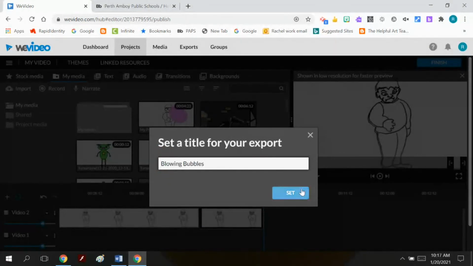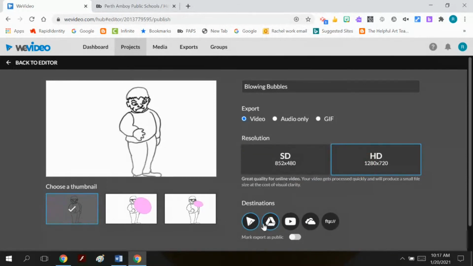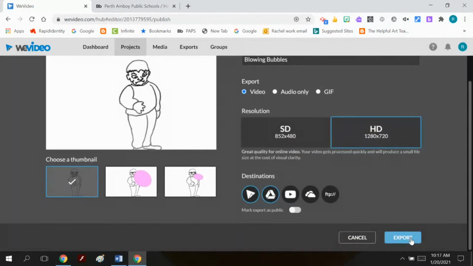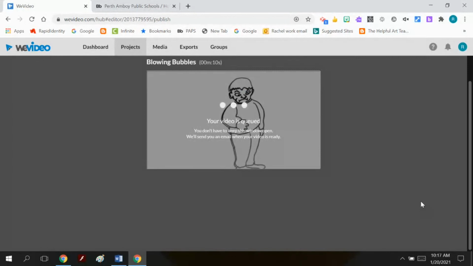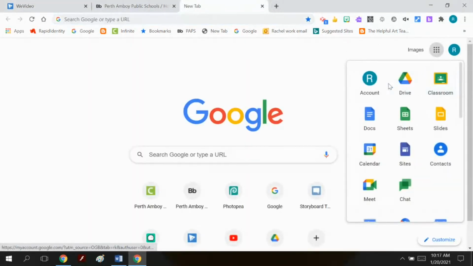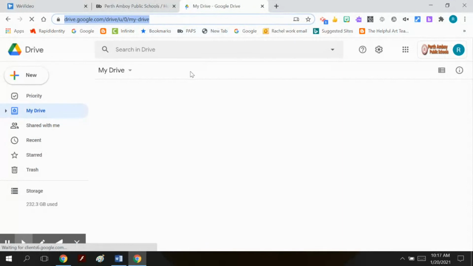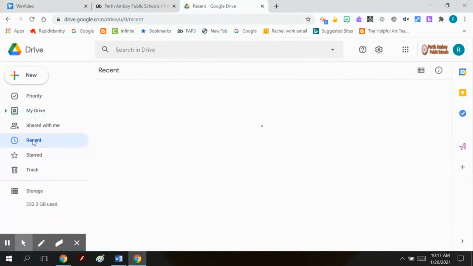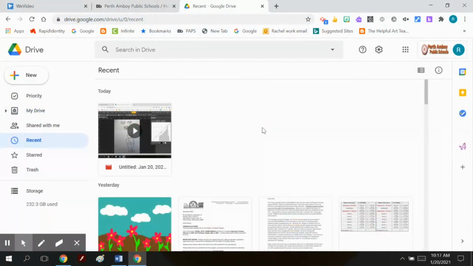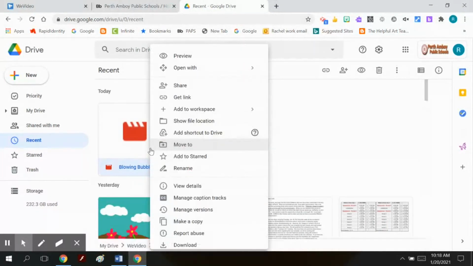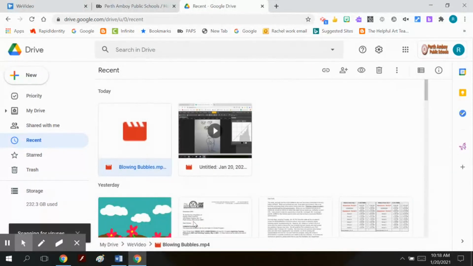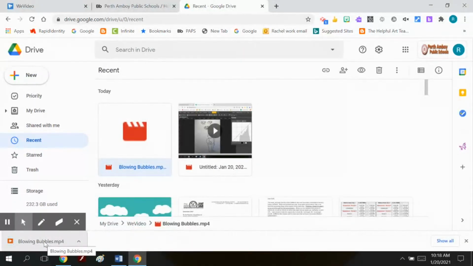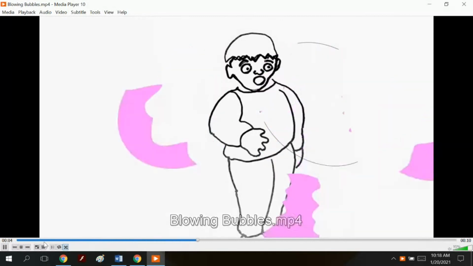Now, when you export it, make sure that you export it in HD, not ST, and that you click as your destination your Google Drive. And you should see it appear very shortly in your Google Drive. It'll be a minute, but if you click recent, it should show up. So we're just waiting. There it is. It shows up. You're going to download it. You're going to check it out and make sure it looks okay. And then you're going to submit it to Google Classroom, and you have finished your midterm exam.